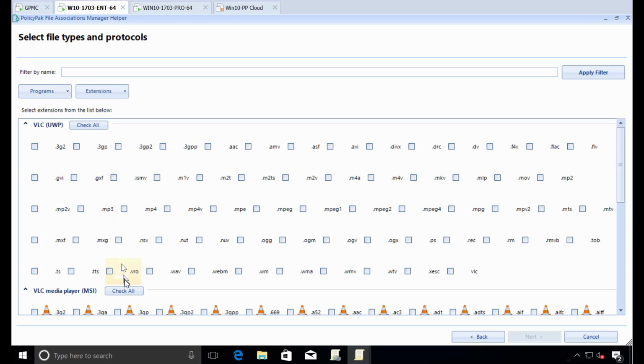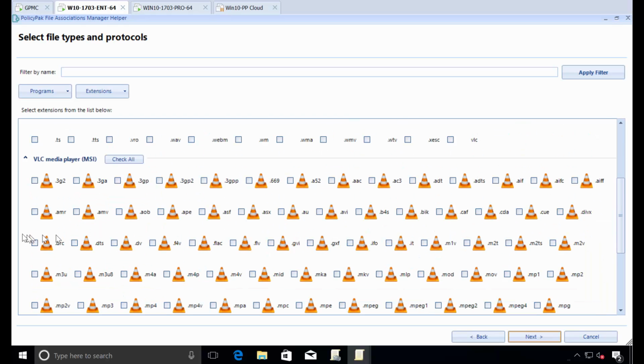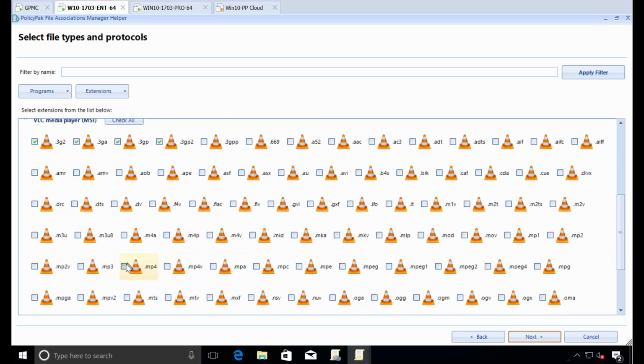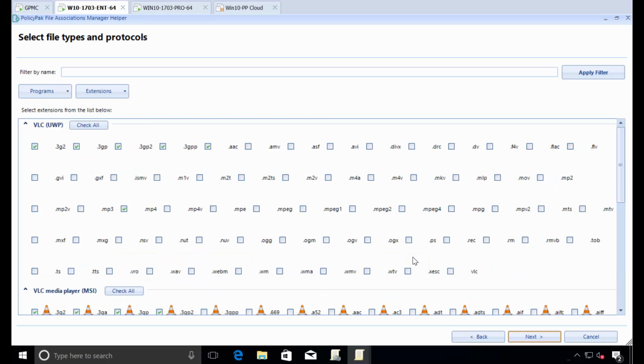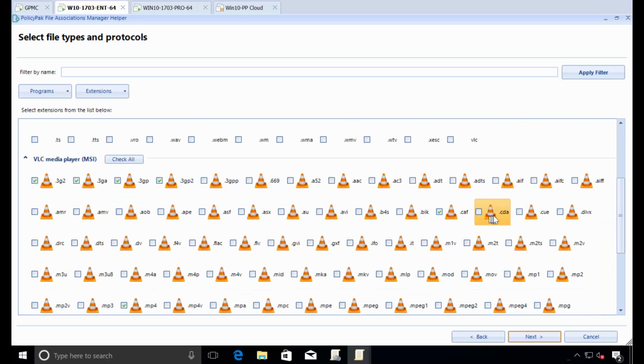If you were to check all on both of these, you're going to have some conflicts. Does that make sense? Only one of them can be the right association. So let's go ahead and pick the top five: 1, 2, 3, 4, 5, and also MP4, because we all know what that one is. And I'll do the same thing here: 1, 2, 3, 4, 5, and also MP4. There it is, MP4. Now, I'm also going to click some things that don't overlap. So I'll go ahead and click DV, whatever these things are. It doesn't matter. I'm picking some things that don't overlap here.